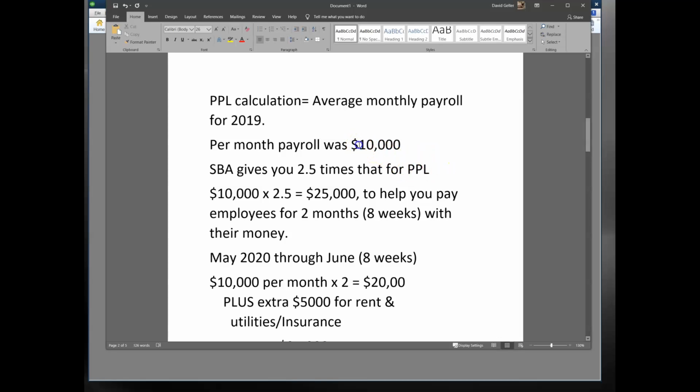So we're going to use $10,000 as an average monthly payroll, and you multiply that times 2.5. So the SBA is going to give you $10,000 times 2.5, which is $25,000. That's to help you pay for 2 things. Pay the employees' payroll for 2 months at $10,000 a month over 8 weeks.